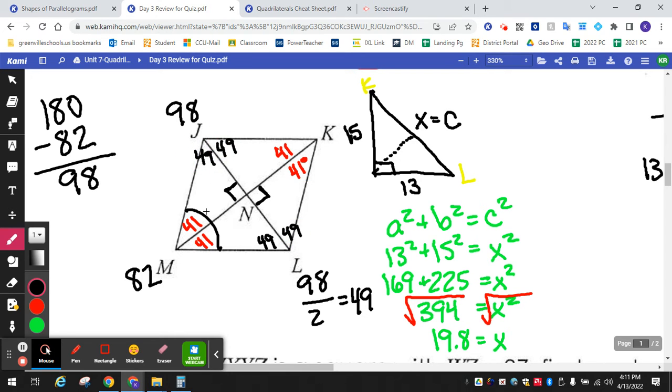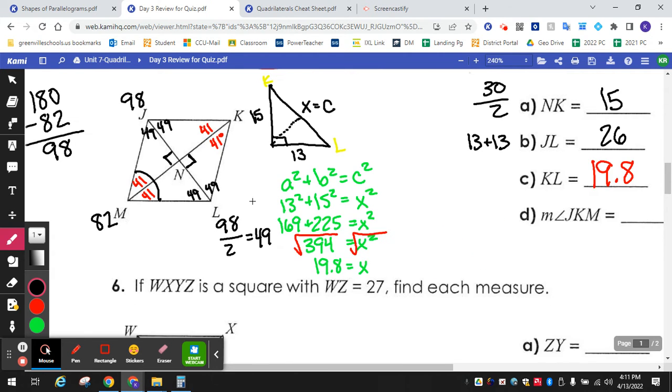If you forget that, though, you have 41 and a right angle, 41, 90, and you can solve for 49. Use your triangle. And then you have all your angles, and you just have to fill in what they are. So from J to K to M. J to K to M. Connect them. 41.